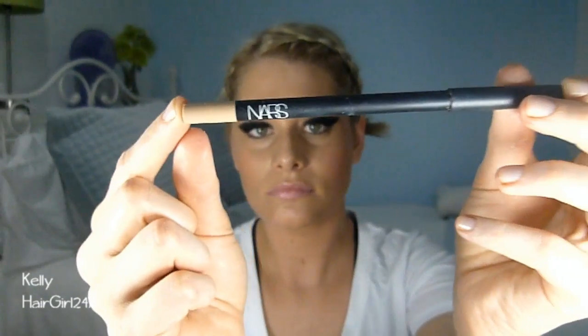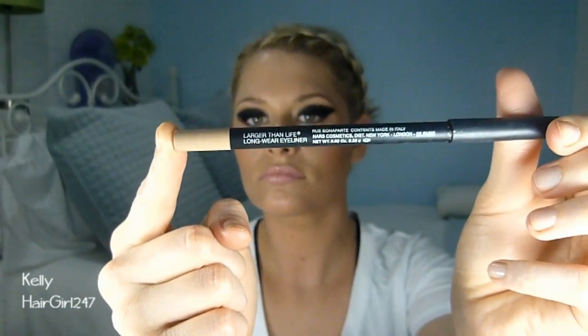I've been really using this Nars Larger Than Life Longwear eyeliner. It's basically just like a beige color. I really like it because, like I said, in the mornings when I wake up, I have like a red line in the bottom of my eye, since my skin is more of, I have like Irish skin, so it is pretty pale, so I have more of a pink undertone sometimes. That's why I really like this one to help get rid of that, and it just looks like a natural waterline instead of white or anything like that, which I really like.